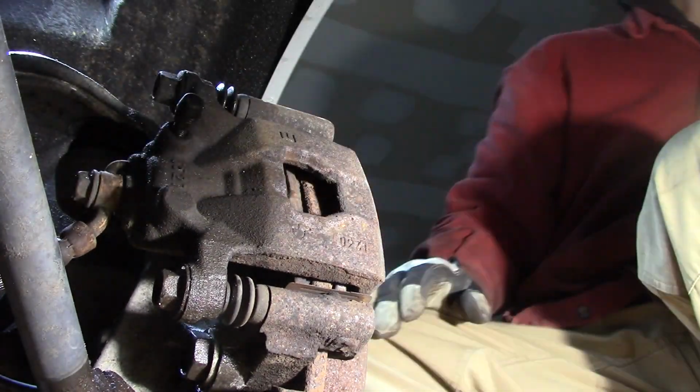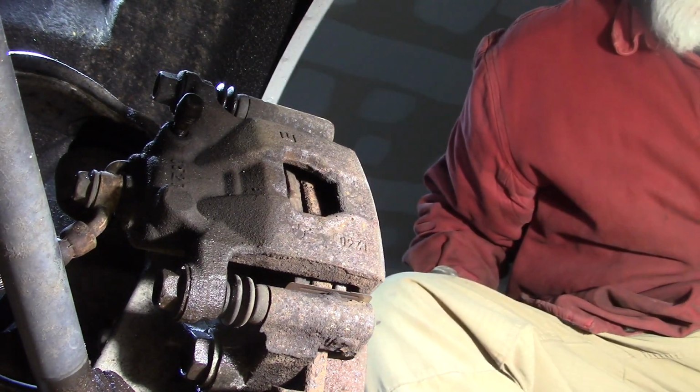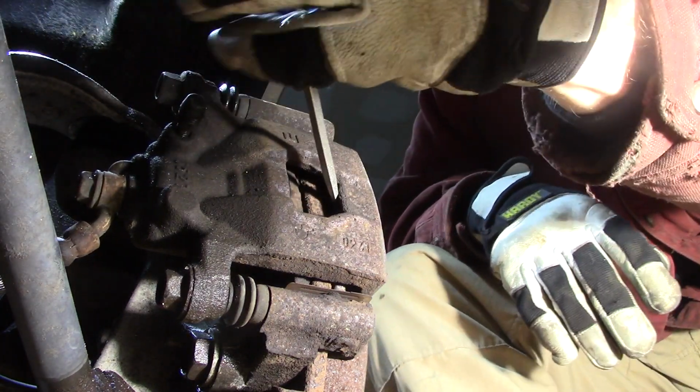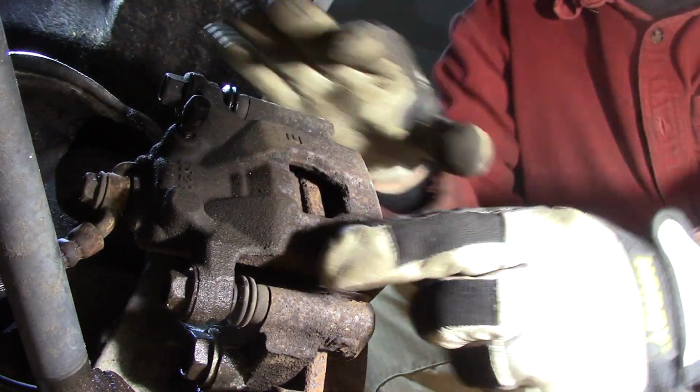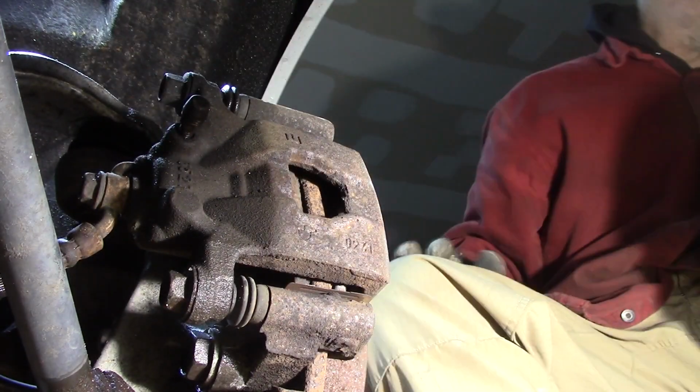So before I do that, I almost always forget, should have a screwdriver here somewhere. I want to try to push that piston back in a little bit. I'm going to reach in here with a screwdriver and just pry that forward just a little, and do it all the way so I have a gap, so I don't have to worry about it holding on me when I'm trying to take it apart.